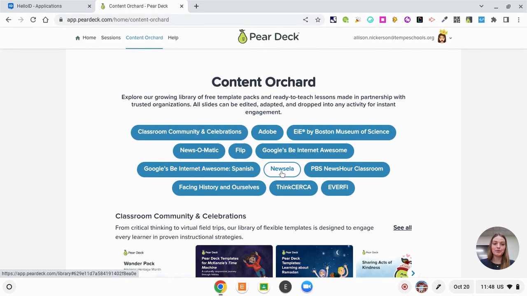Now, one of my favorite ones that I used as a teacher too is that Pear Deck and Newsela teamed up together to create daily decks on current events. So it will use an article from Newsela in the Pear Deck platform so that students are interacting and putting their thoughts down after reading from Newsela, which was so fun. And whenever there was one that I knew my kids would be interested in, we would use it.